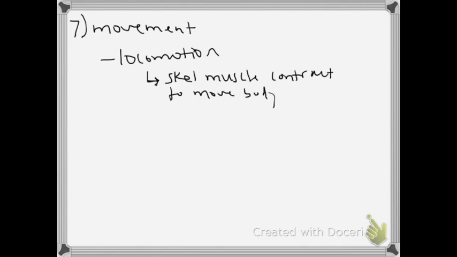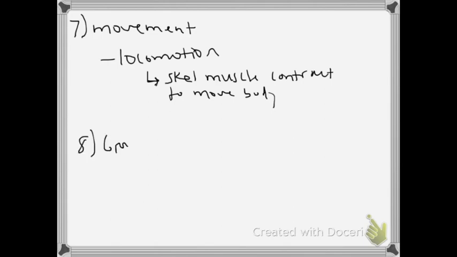Now, we have other different types of moving in the body. So your heart is beating. That form of contraction is a form of movement. You also have blood moving through your body, so that's another type of movement. You have your digestive system doing these peristaltic contractions, moving that food through your body. So different forms of movement.